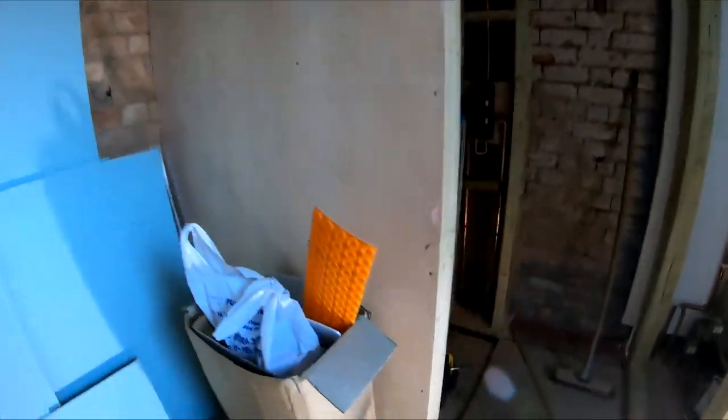So as you can see, there's been a lot of progress in this room. We've got a lot of stud work up all across here, here and here. The shower area is pretty much ready for tanking and plastering. The shower tray is going to go in today. We've got our valves in and our pipe work ready for our courtesy shower and shower head. Shelf's going to be going in here.